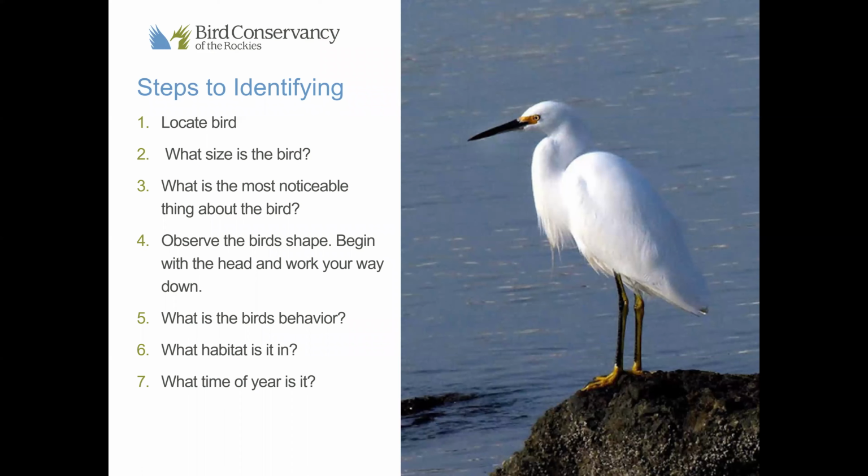All right. And I'm moving through a bunch of different families of birds to kind of give you the whole gamut of what we can see. So this bird, as we can see, its habitat is near the shore or near the lake, but it's not floating in the lake. So that should help you narrow it down a little bit more. So going through these steps, the size of the bird. This bird is a little bit bigger than, I would say, a Canada goose. It definitely has longer legs than a Canada goose. And there's two birds that actually look really similar that we can get mixed up sometimes, and we'll go into that in a little bit.